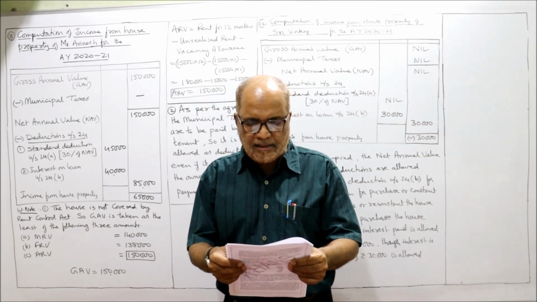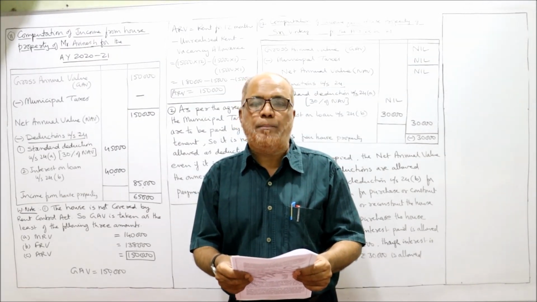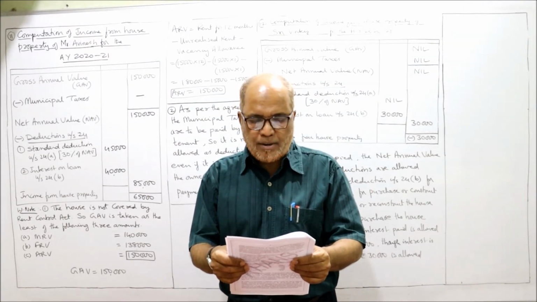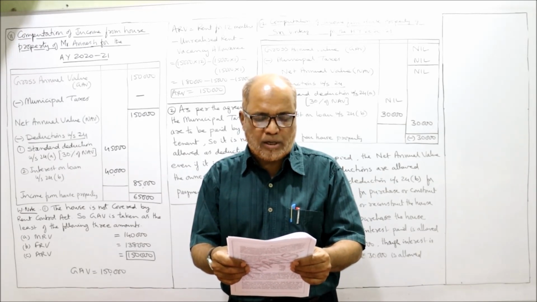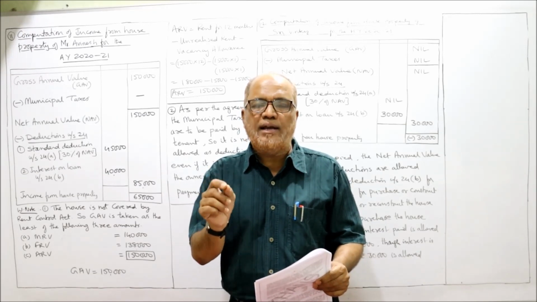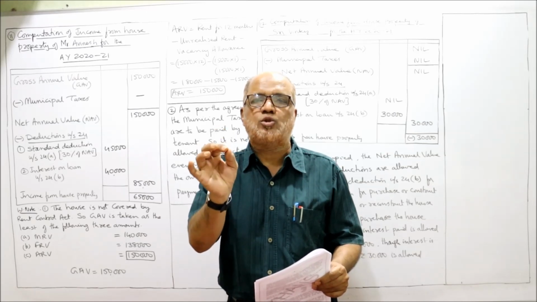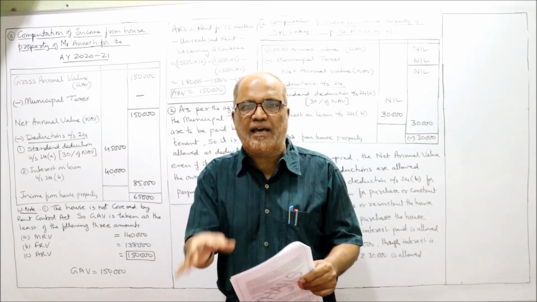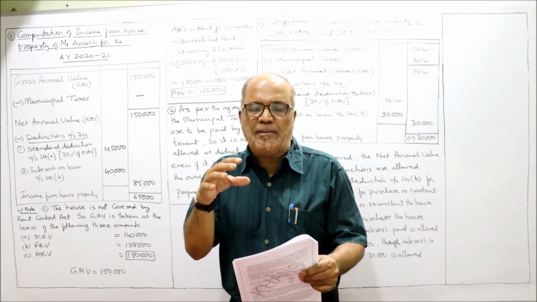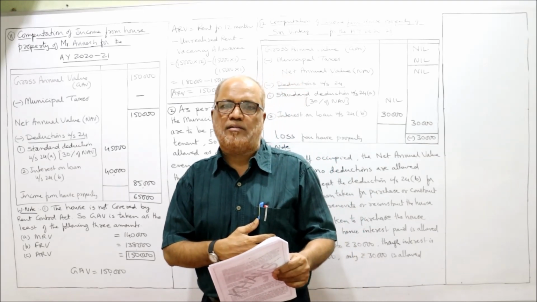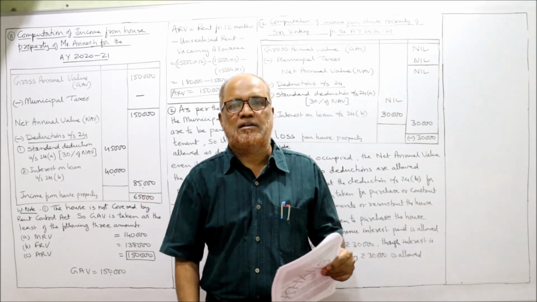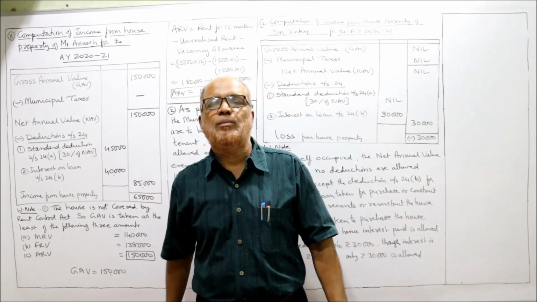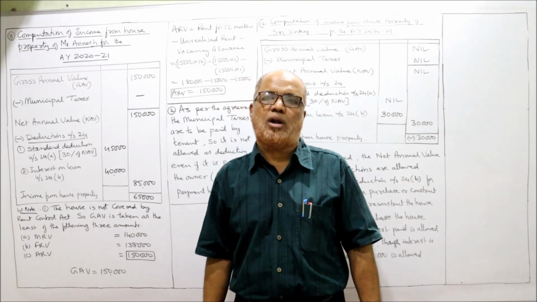As per the rental deed, the municipal taxes are to be borne by the tenant. But Srimati Radha failed to pay, as such the tax dues were paid by the owner. According to agreement, the municipal taxes have to be paid by the tenant. That is in the agreement. But the tenant has not paid the municipal taxes. When the tenant has not paid the municipal taxes, the owner has paid it. Now the question arises whether municipal taxes will be allowed as deduction or not.